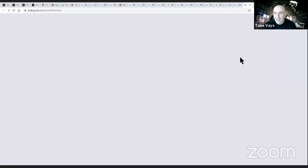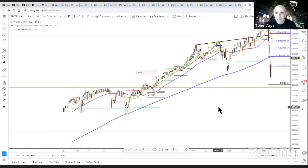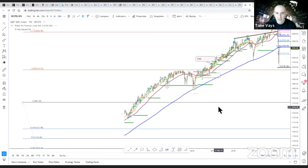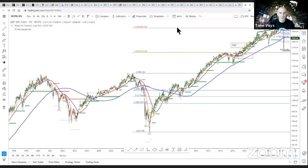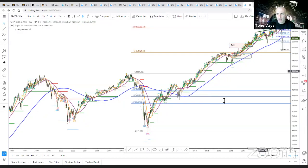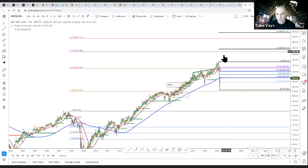Maybe, not really, kinda. Look, here's my old S&P chart, and you can see Fibonacci extensions on it. Those are my Fibonacci extensions, okay? And you can see a perfect rejection of this Fibonacci extension. And then I was very, very bullish when this happened. I was already live streaming here. I was very bullish on the markets, looking for the next Fibonacci extension. And I don't even have the one after that. I do. There they are. So that was my next Fibonacci extension. So I do use them, and we'll see what happens.